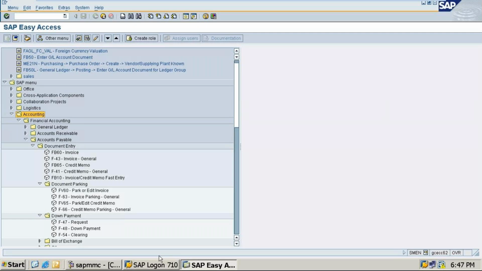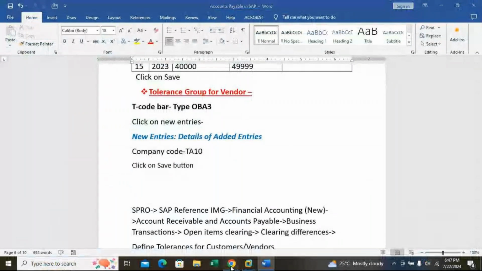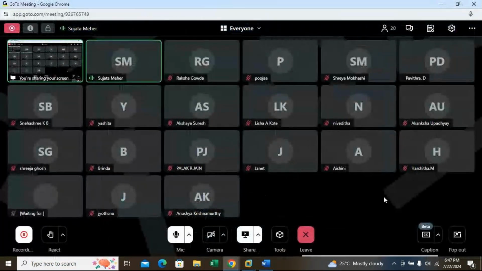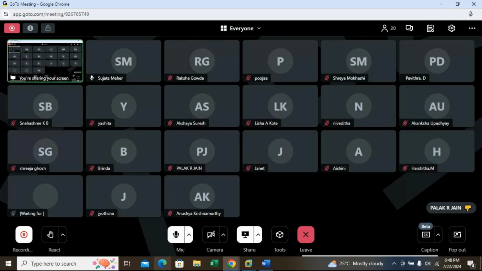Hello. So, all students, you understood? Anyone has any doubts till now? Anyone has any doubts? You can ask also. If you're understanding, put a thumbs up. Not understanding, Palak. Okay. No, ma'am, that was by mistake. Okay. Any doubts you have, students, you can ask now about this accounts payable, which I am doing now.